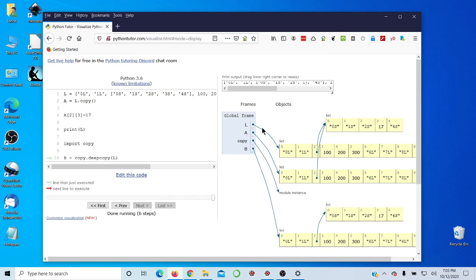So in this case, since it's a deep copy, it copied this, then it followed this pointer and copied what it has. So now if you fool around with B and L, this stuff will be independent of that. You've got two copies of this list, and they won't interfere with each other. So you should draw a picture to make sure you're not confusing yourself, and to decide whether you want to use copy or deepcopy. Okay, I'm going to stop there.